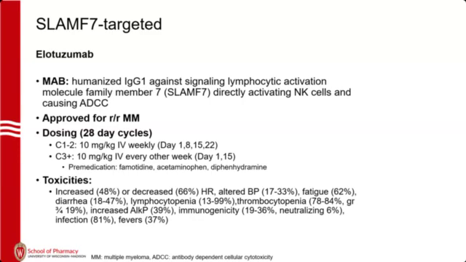Toxicities are a little different as well. It has more effects on cardiovascular issues, affecting heart rate and blood pressure, and then also some immunogenicity concerns here, whereas 36% of patients might have some sort of immunogenicity problem with this product, including 6% of patients developing neutralizing antibodies, which isn't a great step in the right direction. So I will say that we do use this product at UW Health, though it is further down the pecking order, especially with some of the more recent approvals in the myeloma sector for relapse refractory disease.